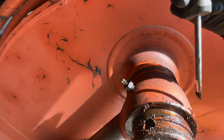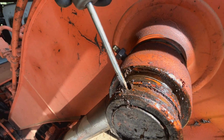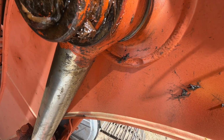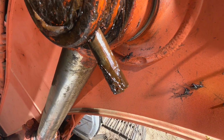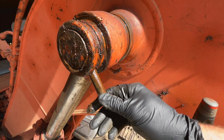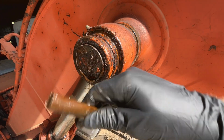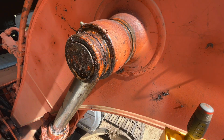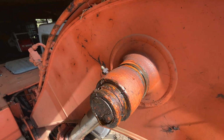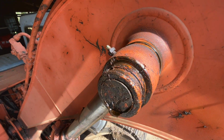So I ended up having to get a little punch, give it a little love tap, but I think it had a little lip on it or something. But that's all it is. Once you get it moving, it comes right out. And that's what's holding that pin in there from rotating or sliding out. So now I gotta do the same thing to the other side, and we can start tapping this pin through.